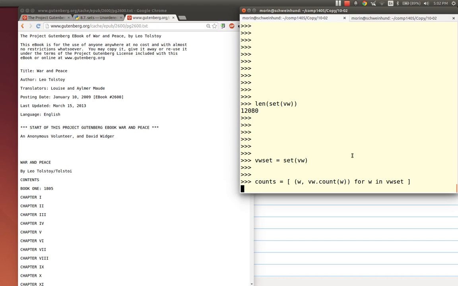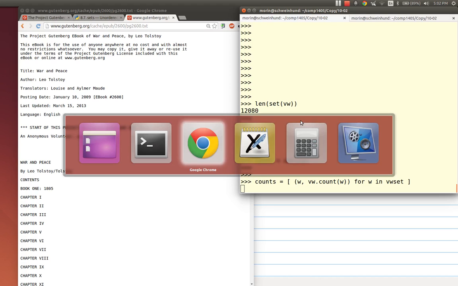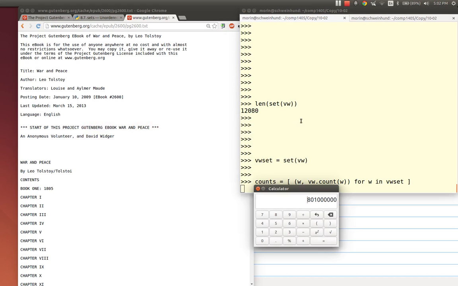Let's see how much work we're doing. It has to do that as many times as there are distinct words, which is 12,000. So again, we can get a rough estimate of how much work this is: about 12,000 times 480,000.